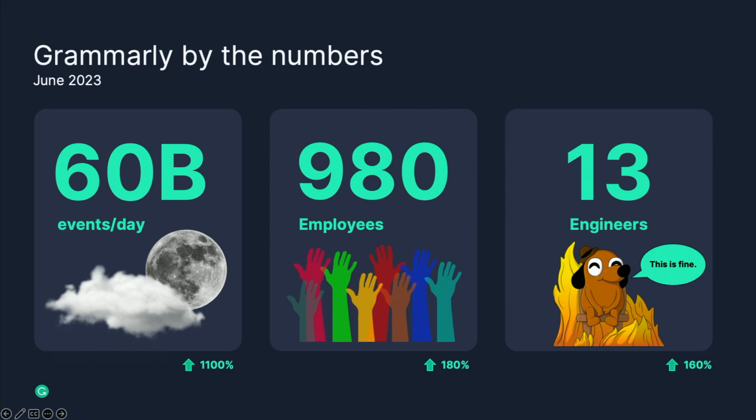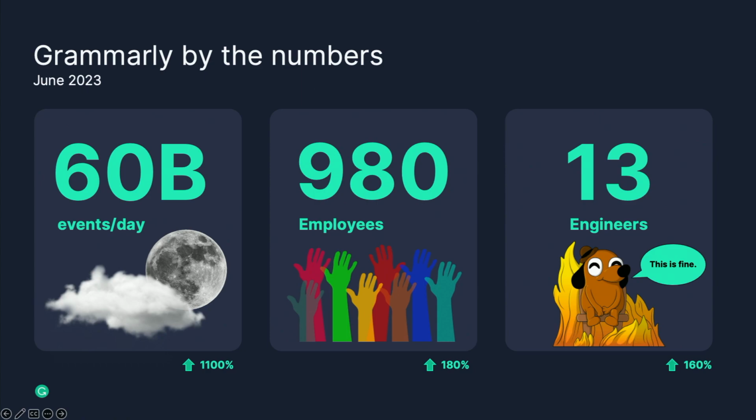So let's fast forward to today. We more than doubled the team size. We're up to 13. That's great. But you can see that the company size grew about the same rate. And so all of those requests that we had in this backlog just keep building and building and building. And now with 900 plus employees, there's a ton in that backlog.